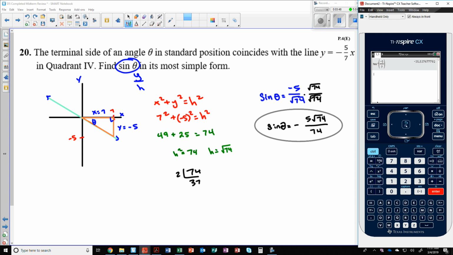Now if I want to know sine of that, I press sine, and in the place here I'm going to insert my answer, press enter. What we're saying is that this is going to equal all of that. Let's check our answer. So I'll have negative 5, let me do this fraction, 74 on bottom. And up top I need to have square root 74. Let's check it. Are they the same? They are. So we did do it correctly.